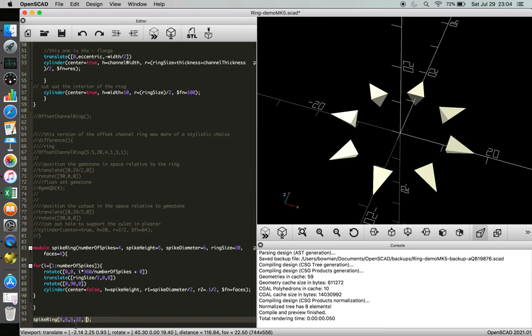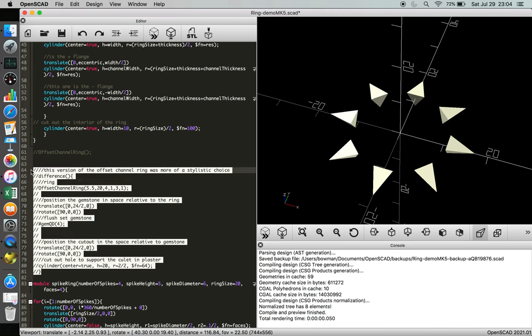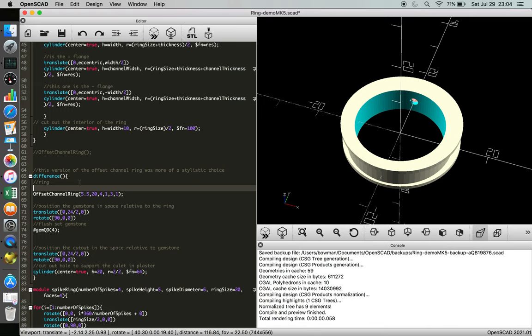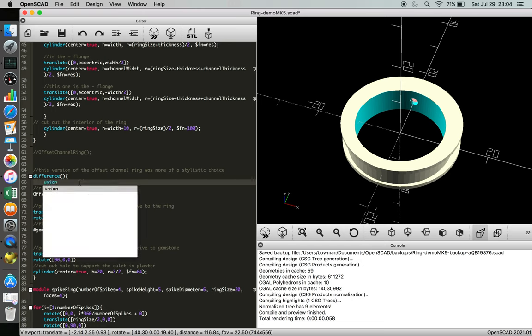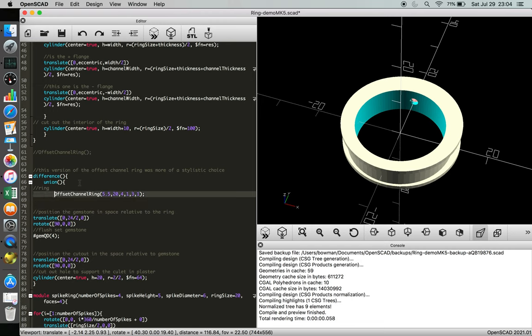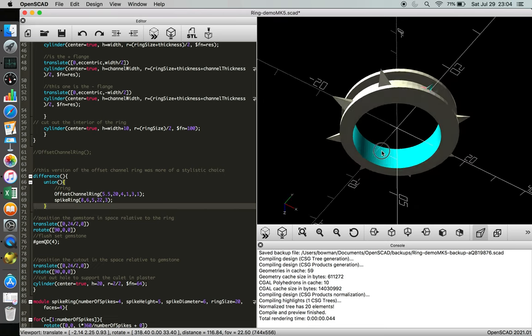Cool. And we're going to take that. Copy it, check that out, and then bring it over to this function here. There we go. We've got our band ring, and we're going to just drop in a union function here, just because union. Let's see. Then we should really put that inset. There we go. And then close our curly brace.